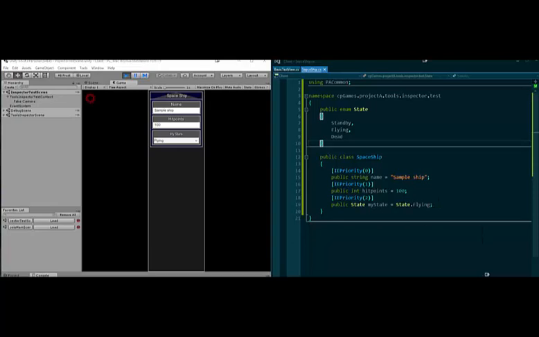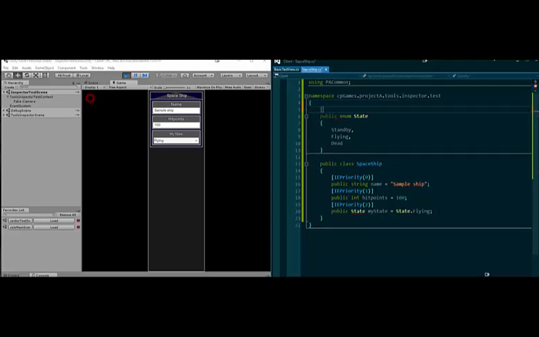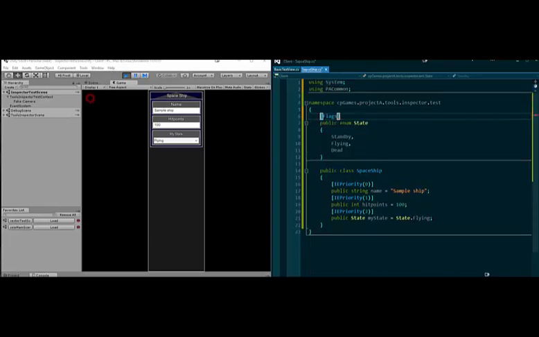So you might ask, what about enums that are flags, which support multiple values at the same time? Well, I actually have support for that as well. Let's say our state enum has a flags attribute. Now we can actually have multiple values set to myState.